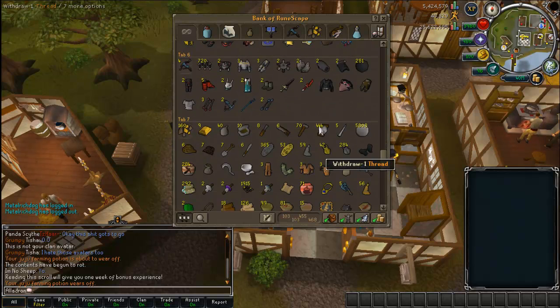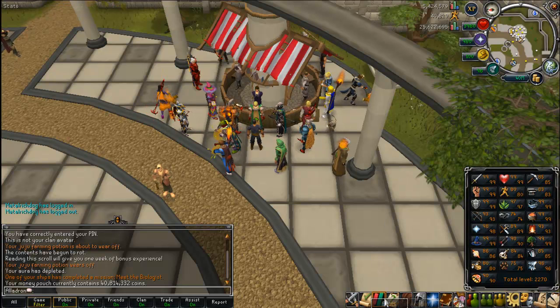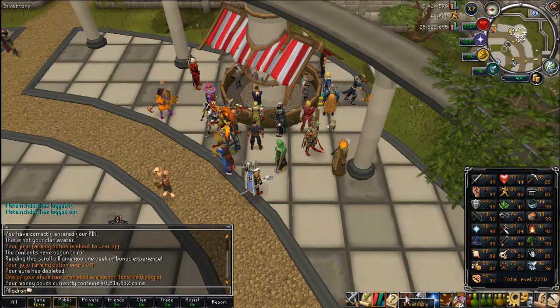But anyway, I was going to head out to do some agility and hopefully get that up a little bit. Because as it is right now, every time I go around and get to that little spot at the Gnome Stronghold agility course, to get up into the advanced part, every time I get there I have to eat half of a summer pie.